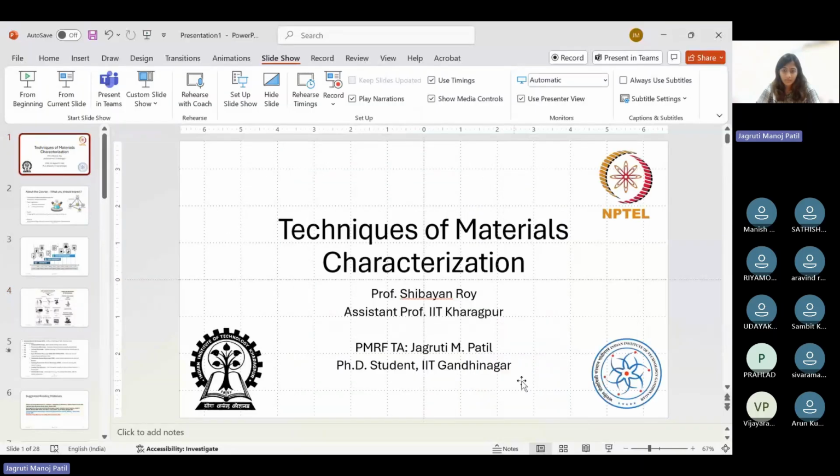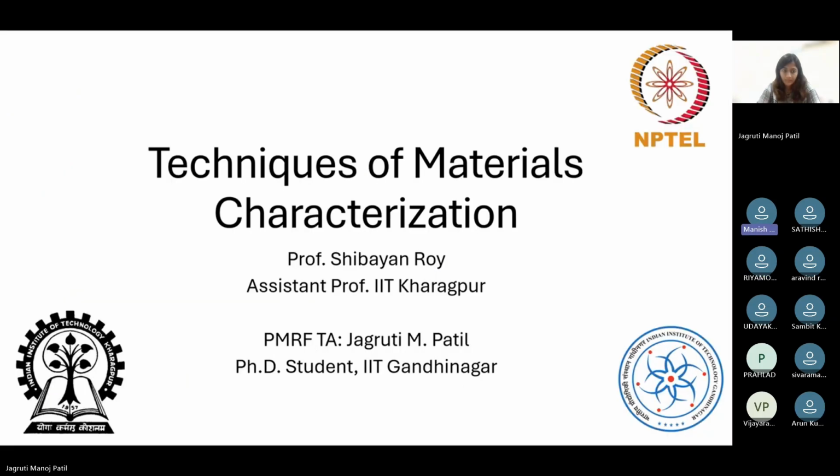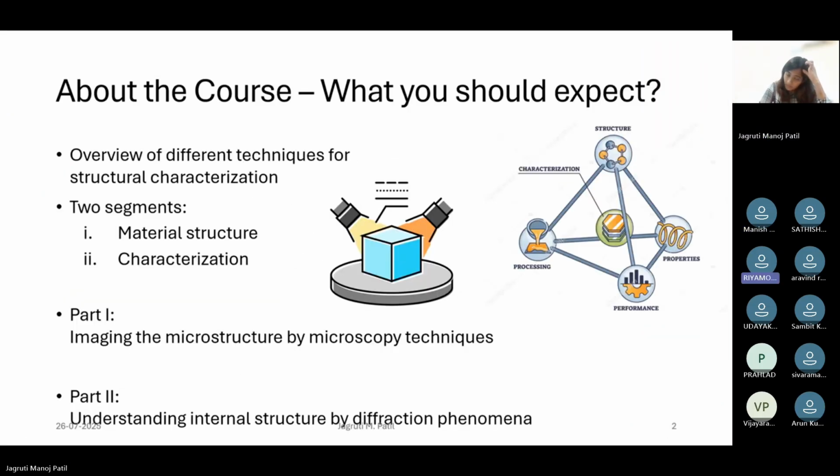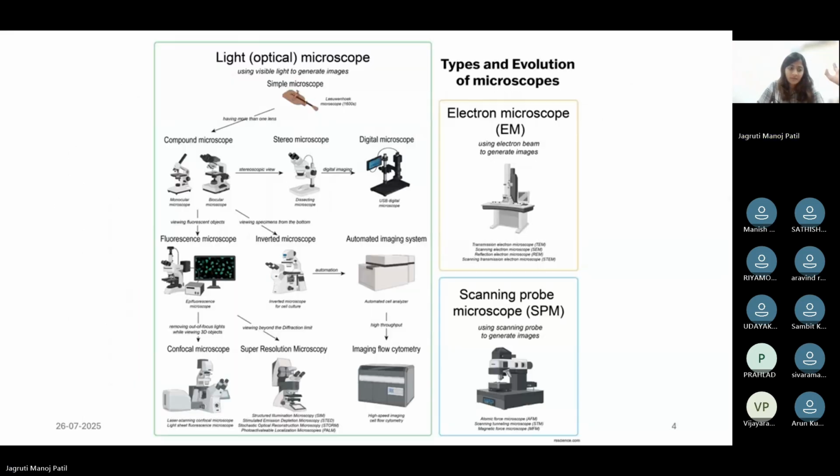You're able to see the slides now? Not yet. Next slide. Yes. Okay, hope this is working now. This is working? Yes, sir. Okay, can you please read out what's there on the slide so that I can confirm? It's showing light optical microscopes, different types and evolution of microscopes. Okay, cool. The other person, is he also able to see? I hope you're able to see.